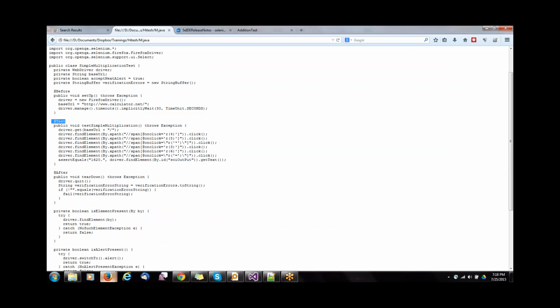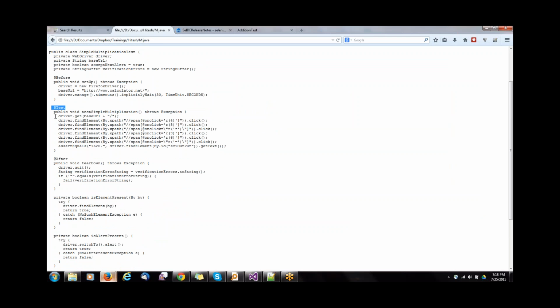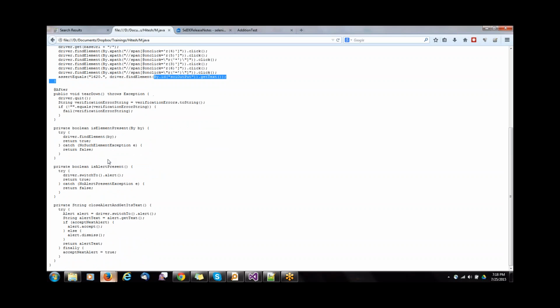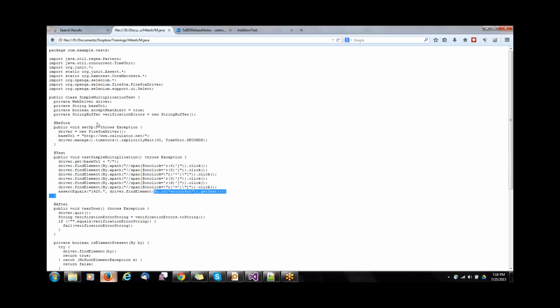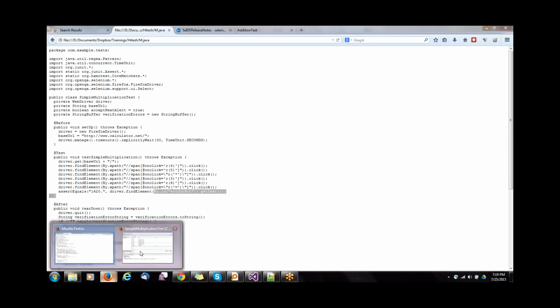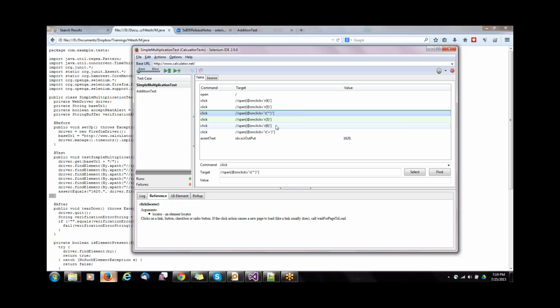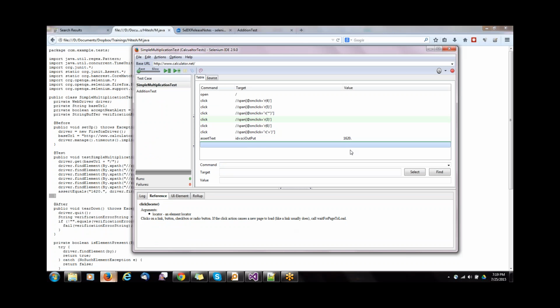It's not something entirely different. It is trying to do some operations, driver.find element and by xpath and so on, and then it is by ID. So what you see over here is it is simply performing some operations, and those operations are converted into JUnit WebDriver scripts. From tomorrow onwards, we will be looking at the WebDriver instead of the Selenium IDE. You may be wondering why Java, why JUnit again. If you observe, we cannot have anything like loops over here, can we?